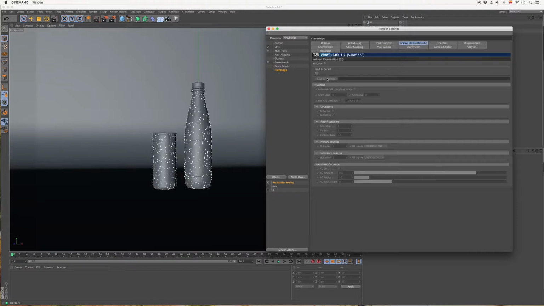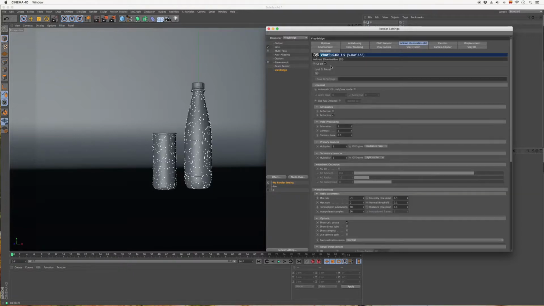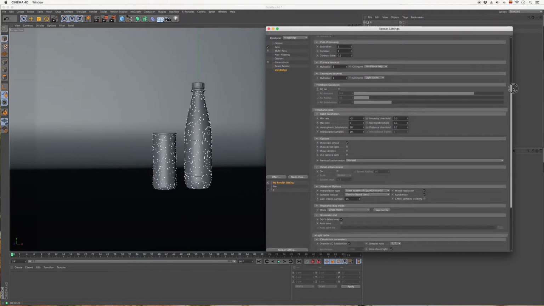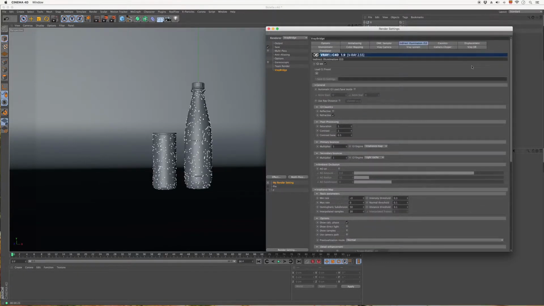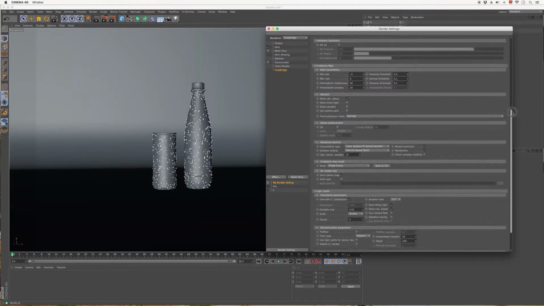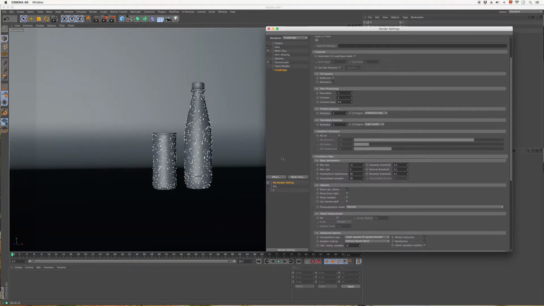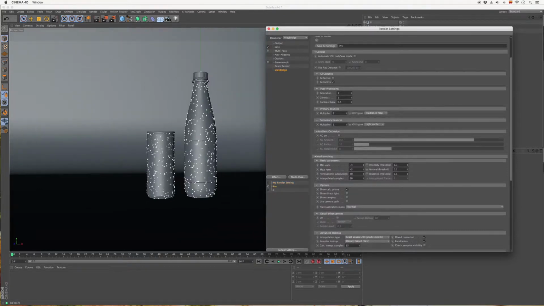In indirect illumination, it's very important to activate this global illumination. And when this is activated, we get all these settings here. It does look quite complicated, all this information here, but there are a couple of things that we do need to watch out for. So, for example, here in Irradiance map, we have the minimum and the maximum. These are the default values, so you could change those.